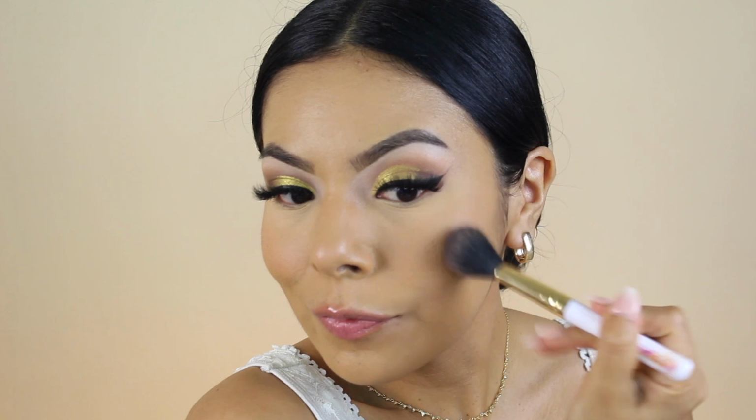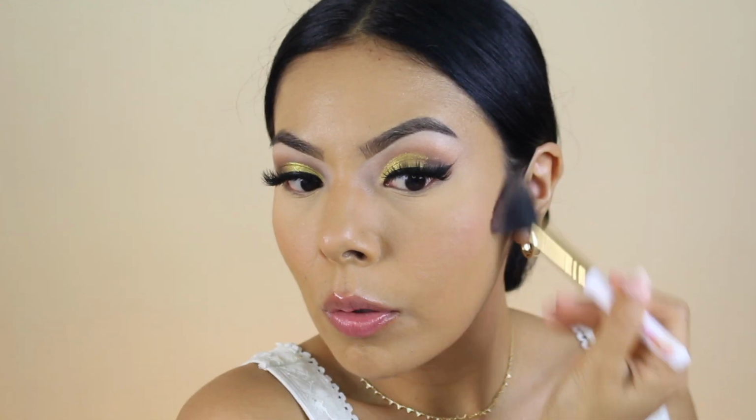Okay, so for blush, I'm gonna be using this KYLIE blush in the shade Crush. This one was from the Valentine's Day collection, so I don't know if they have it, but because I did such a bold eye, I wanted to do a more neutral blush, and I feel like this was the most appropriate. So I'm gonna be taking my blush brush, and I'm gonna go kind of higher than I usually do, just because I wanna be able to conceal that little bit of redness that we had.